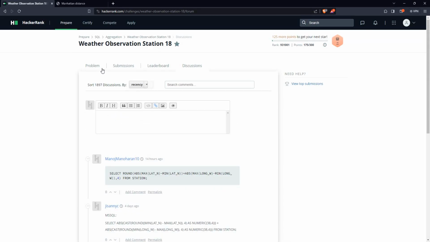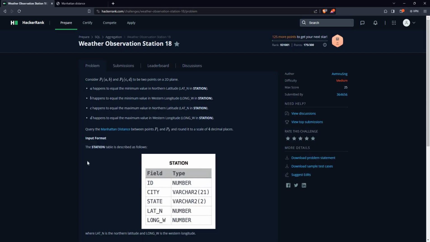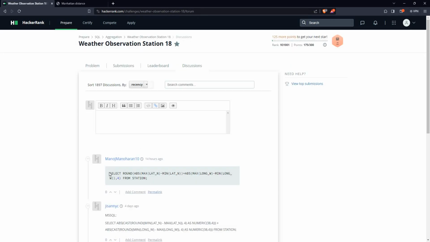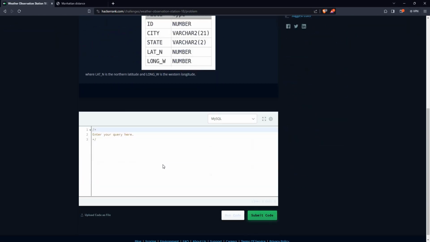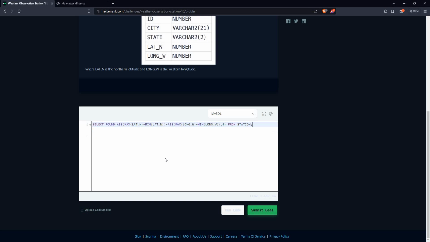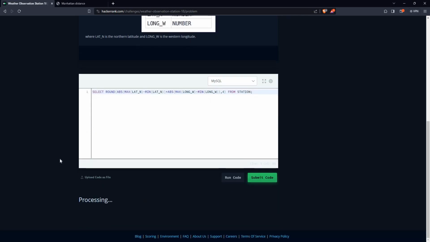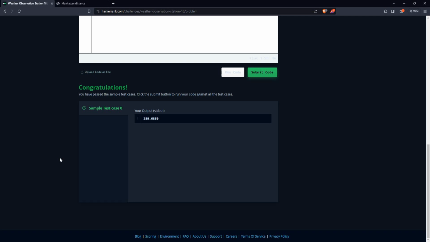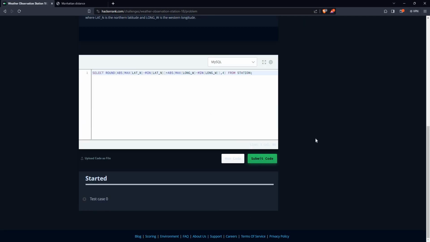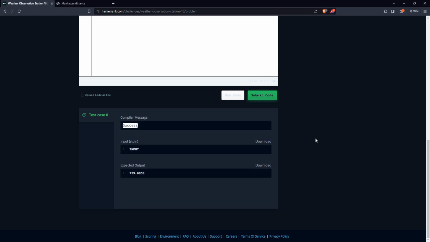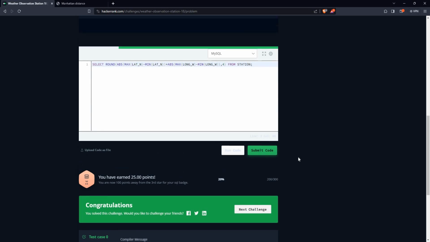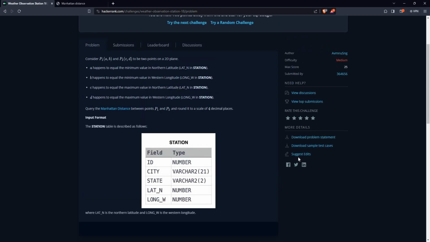So this is what I wanted to show you guys, that you can directly, let's try to copy and see this. Select this, copy, go to the problem, go to the IDE, and then paste it. Then let's run the code. Yep, this is selected. You can submit the code. Yep, this is done. So this is a very bad way of solving a question, but yep, if you guys are stuck anywhere, then you can just go ahead and check the discussion forum.